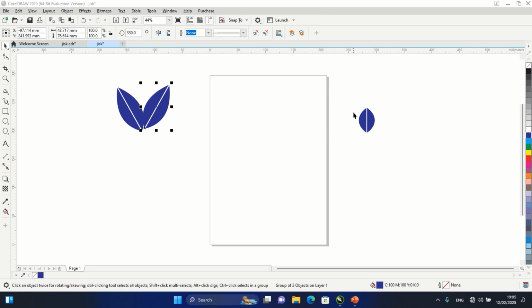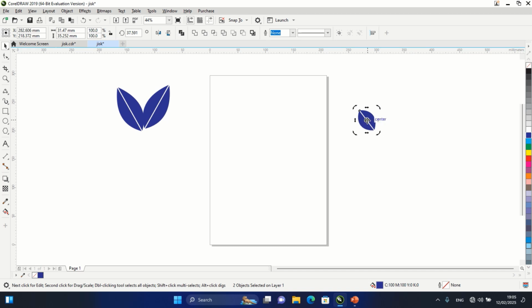Okay, let me repeat that by showing you how to also do that. Let's use this leaf to do that. So if I select this, I'll click on it, right, and then rotate it this way. I don't really need to use any angle, just click on the rotate button to rotate.